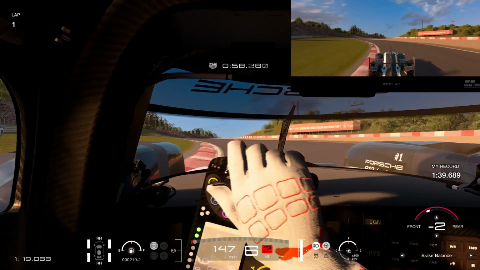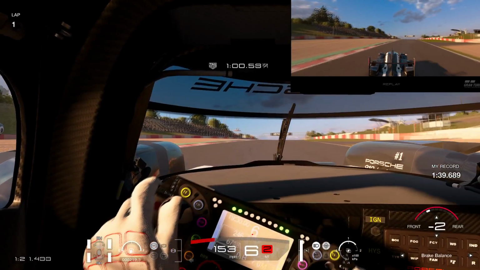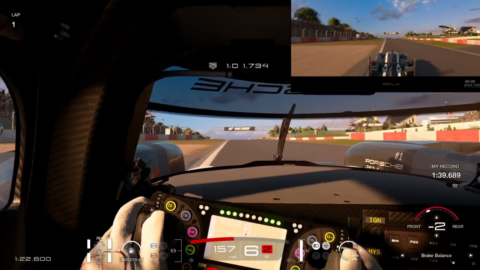Do not lift through this fast section. You do not want to lift, you're going to lose time if you do. Staying in sixth gear, use some of the astro on the right hand side to straighten up the car so the acceleration doesn't slow down a bit.